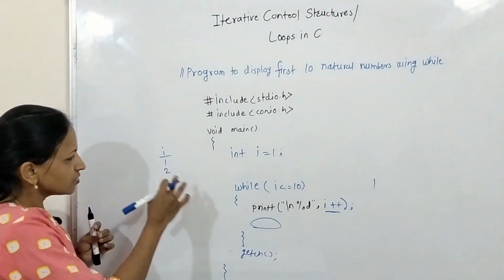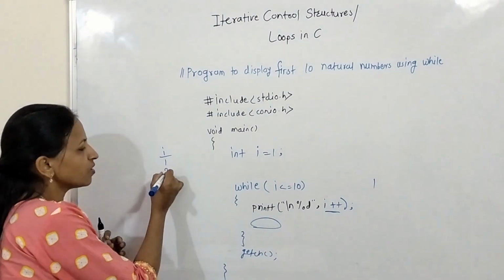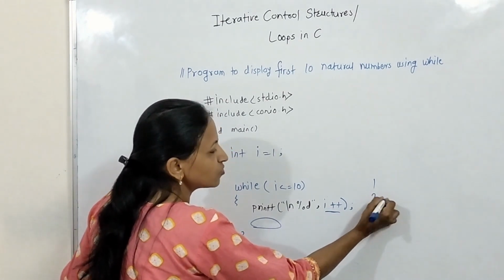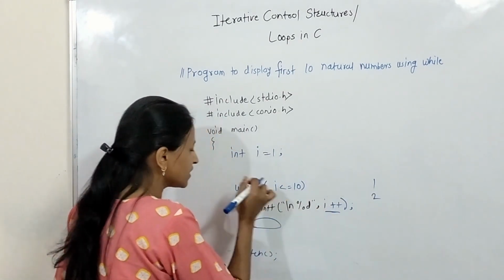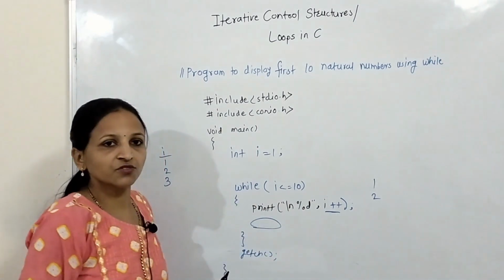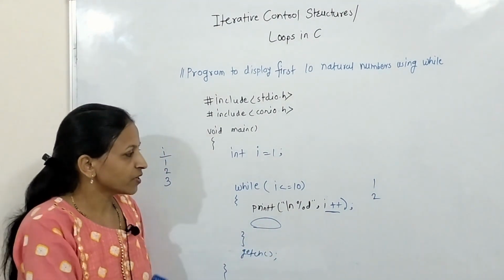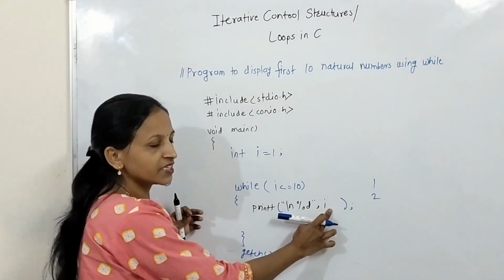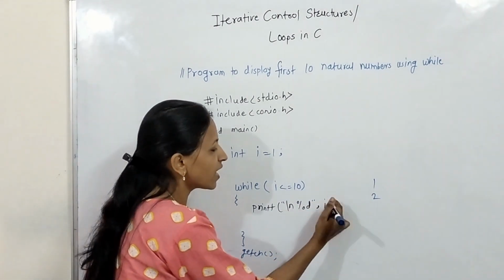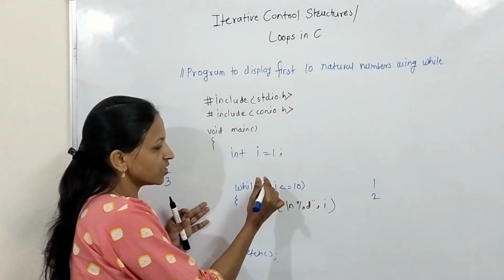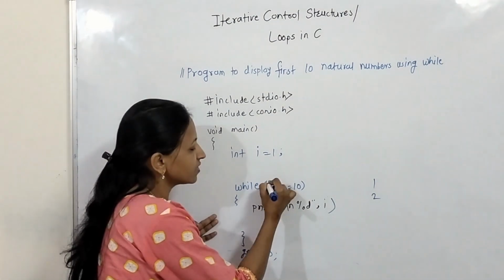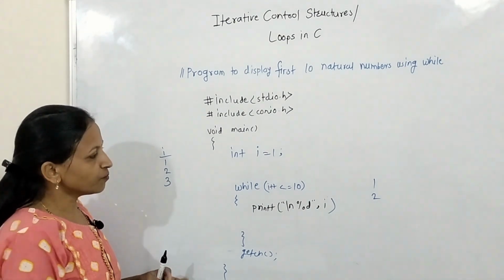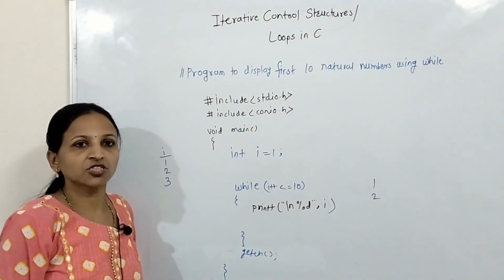One more point: this will work fine. After 2 the condition will be true and it will display the value of I, 2, here, and again increment that value here only. In this way this program will again display the first 10 natural numbers properly. Instead of writing I plus plus here, you can also write I plus plus while checking the condition. You can put I plus plus inside the expression also.